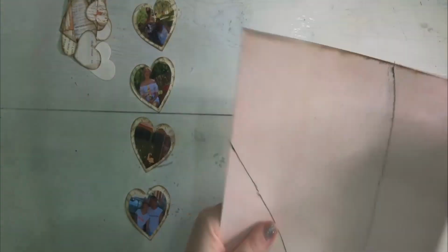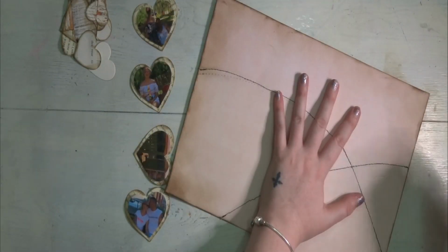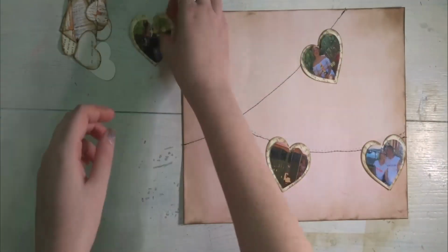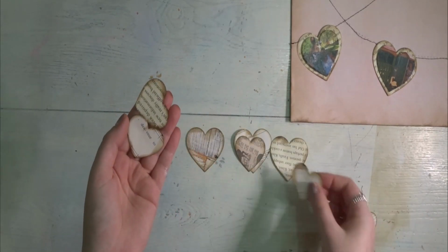Oh, this background paper is just from a paper pad from The Works. It's just a sort of watercolory design pink paper, but it's really subtle, where I'm going to have so many patterns and things on the page. I didn't want anything too extravagant as the background.